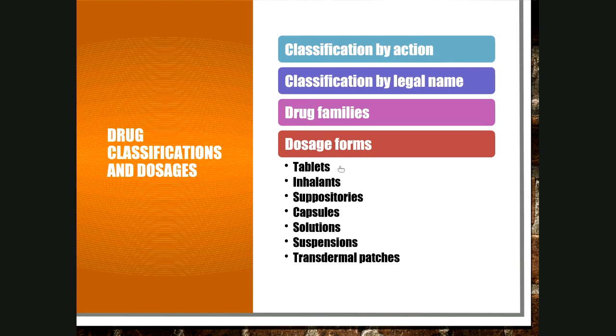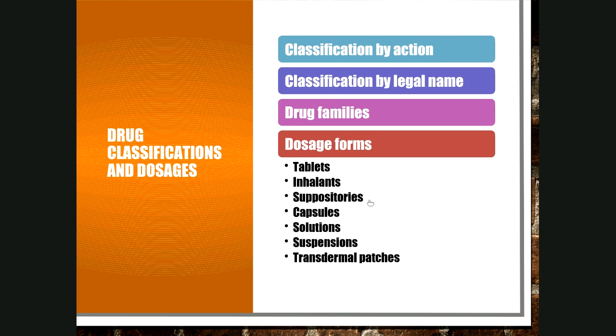An inhalant is where it's in aerosol form and inhaled into the body. One of the biggest things we think of with that, you could think of anesthesia, would be through inhalation, or an asthmatic with their inhaler would also be another form. A suppository is where this dose form is shaped to be inserted into a body orifice, such as the rectum, the vagina, or the urethra, and then once that is inserted, it actually dissolves and releases the drug.